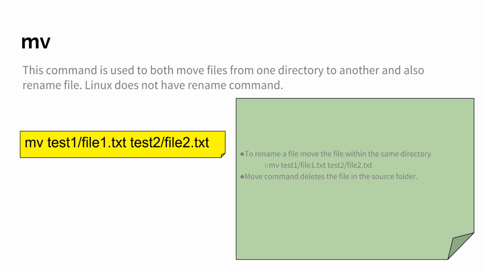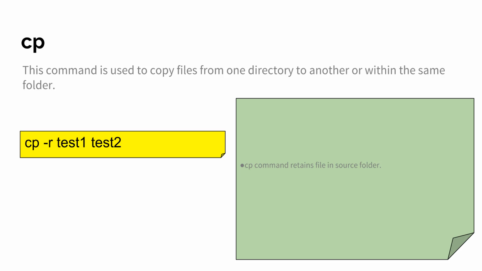The other indirect use of the move command is that Linux does not have a rename command. So if you want to rename a file, you have to use the move command, where you move the file from the same directory to the same directory with a different name. That's when it renames the file. Remember, there is no rename command in Linux. This is an important, tricky interview question that people get. So that's good, let's move on to the next.